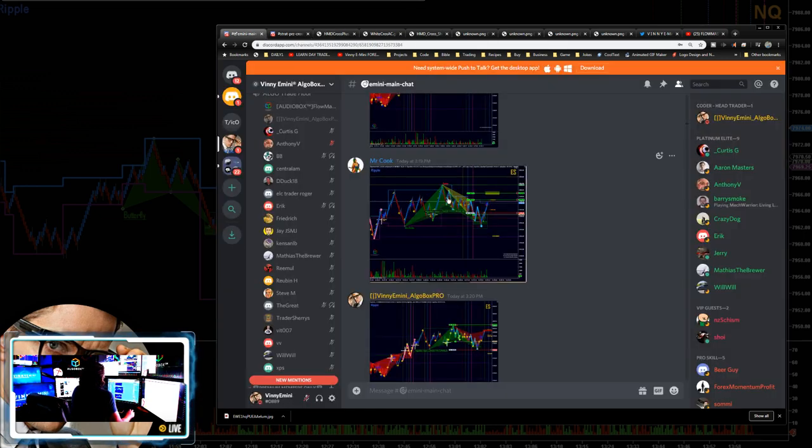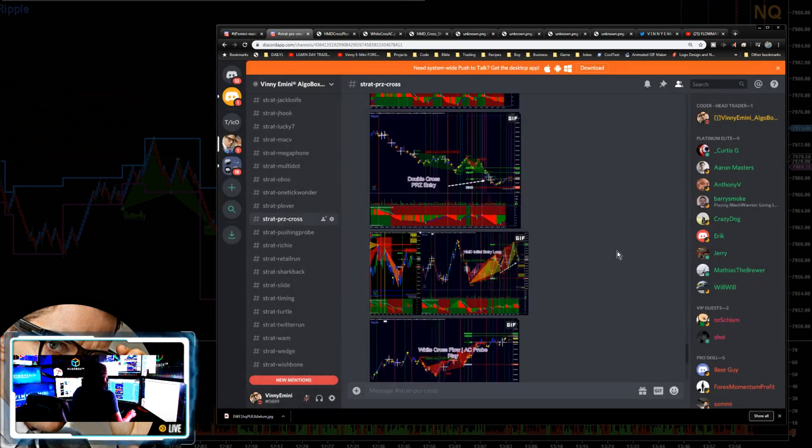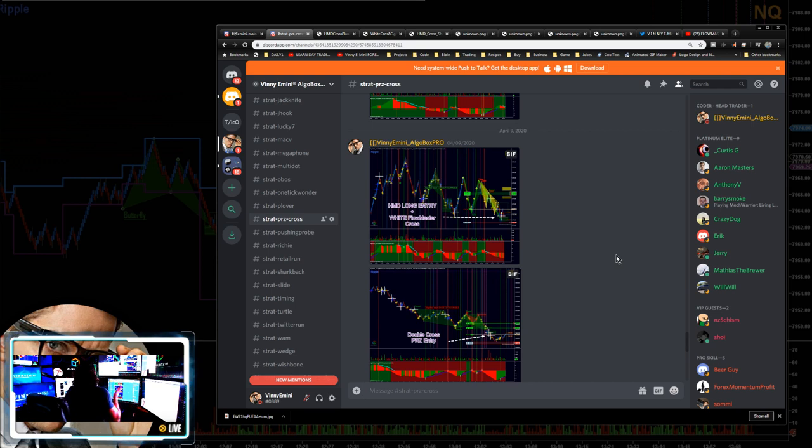Okay. Now, focusing in on the details of the crosses. The crosses, what do they represent? We're getting order flow, massive order flow in that area. Other products try to kind of do what we do. They do a crappy job of it. If you've ever heard of the Jigsaw product that gets affiliate linked everywhere on the internet, complete trash. The best thing about their tool is them attempting to do what we do with Flowmaster Visual.